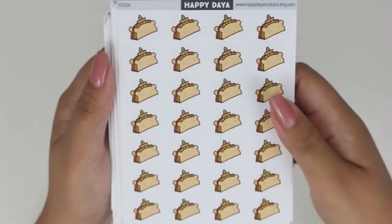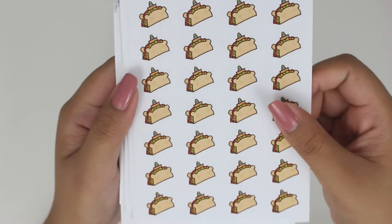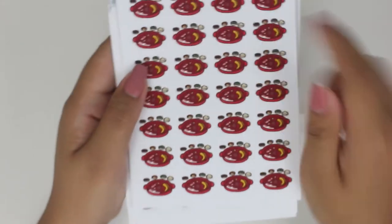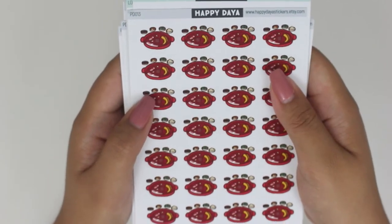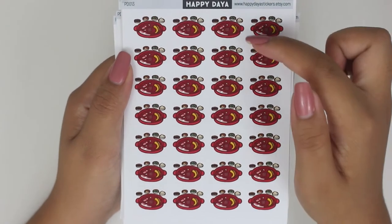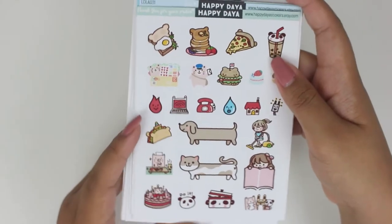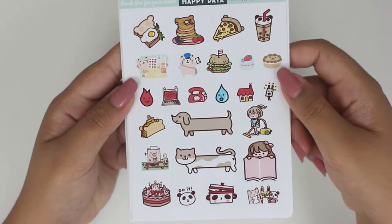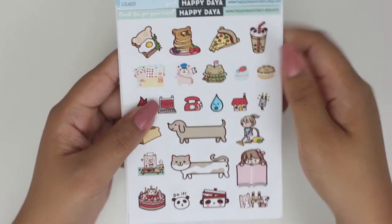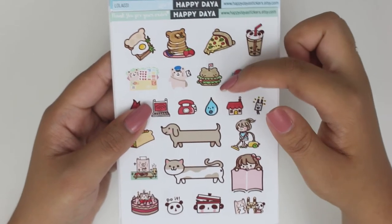You guys know I love my tacos, and so I had to pick this one up. It's a panda shell, so it has the ears, and it has a little Mexican hat. The front of the taco also has a slight face on it. This was the reason I bought from this shop in the first place — I was looking for stickers that would represent Korean barbecue, and this is just so adorable. The little grill is also panda shaped. Here's a sampler that came with the order — it's a freebie. There's a couple of things on here that I wish I actually picked up, which are more breakfast-y type stickers. I absolutely love brunch. There's also this other sandwich one, which the actual sandwich itself is shaped like a panda — I think that's probably a burger, actually.